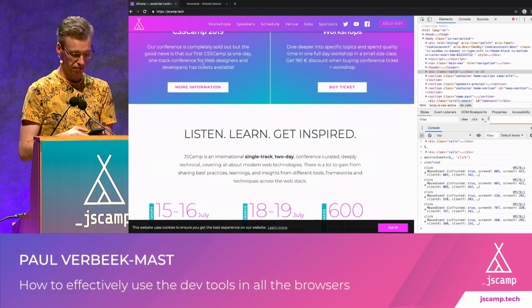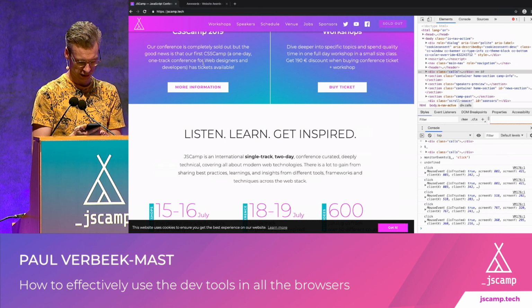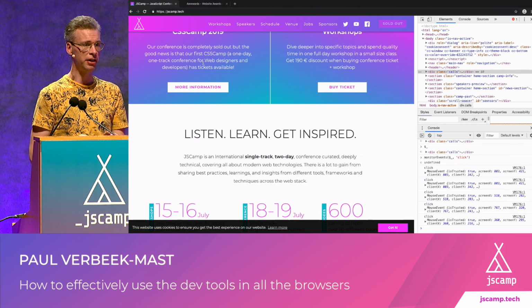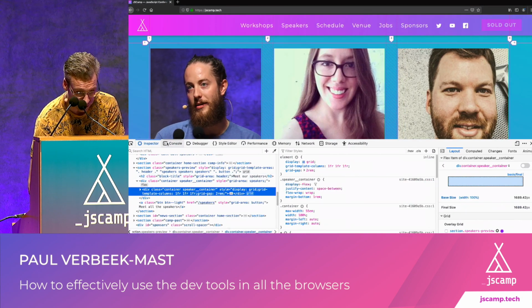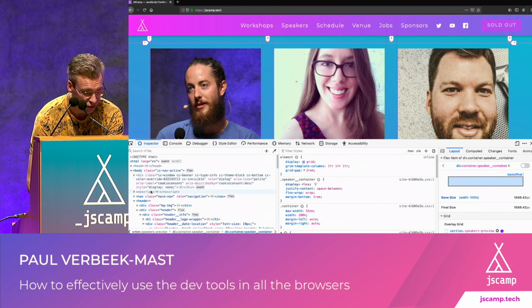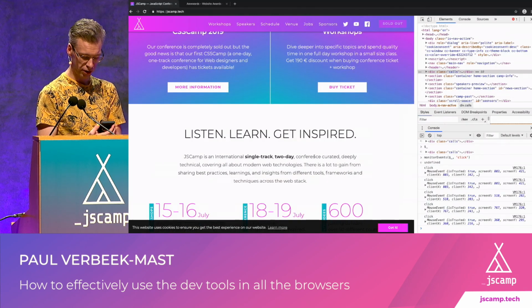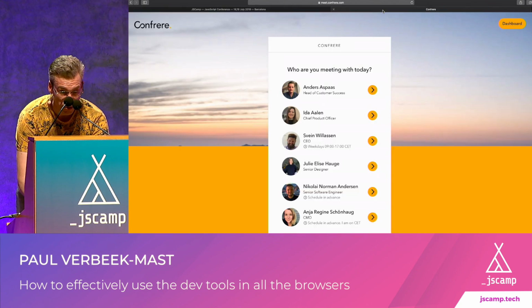So console is pretty powerful. It does more than just your normal JavaScript and your errors and stuff like that. In Firefox, it also has some pretty printing of objects whenever you need that, and you can also, in Firefox, get into iframes if you want to, but I'm not going to show that because I'm running out of time already. So, what else can I show you?